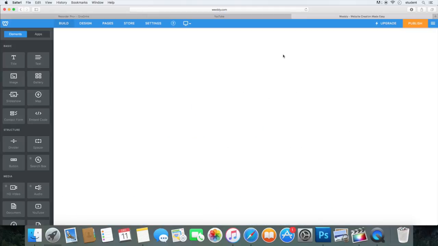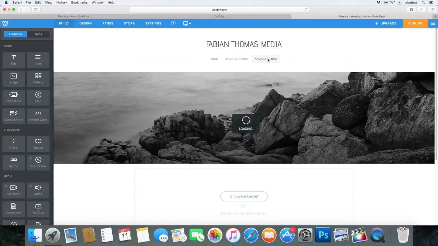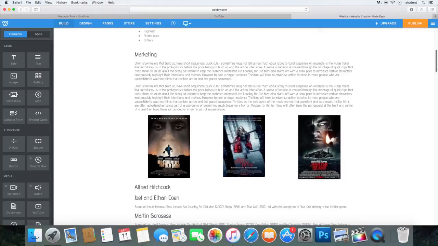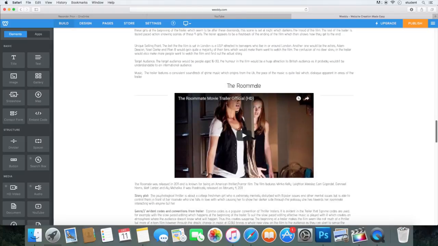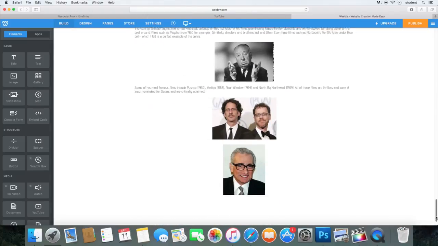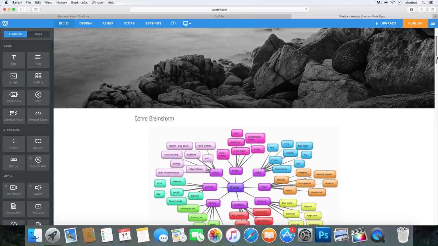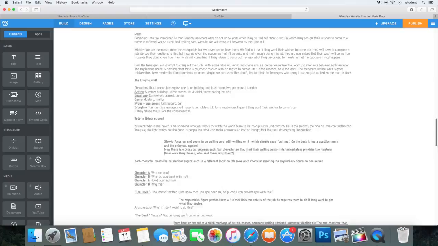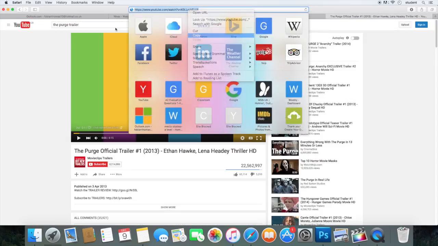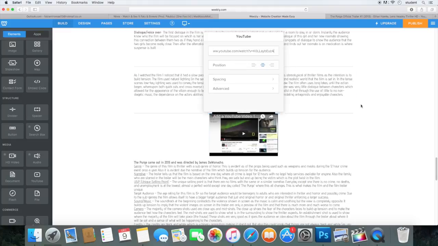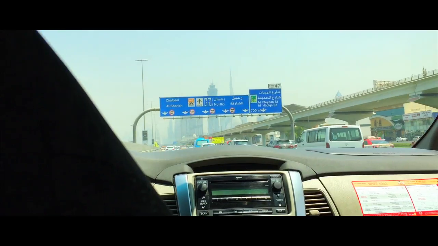Weebly was an easy-to-use online website which allowed me and my group to put up our research about different films and their elements of genre. We were able to constantly update and make changes to what was on our site, which allowed us to develop and finalize our ideas. I found Weebly's simplistic design easy to use due to its drop-down selection and accessibility, which made it easier to add things to our site such as YouTube videos, Google Images, text, and primary images.